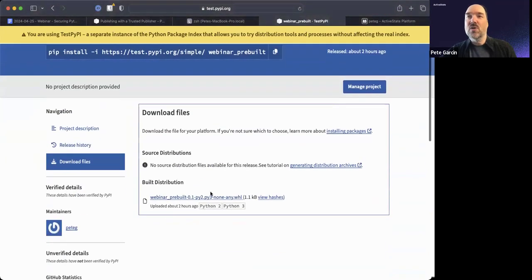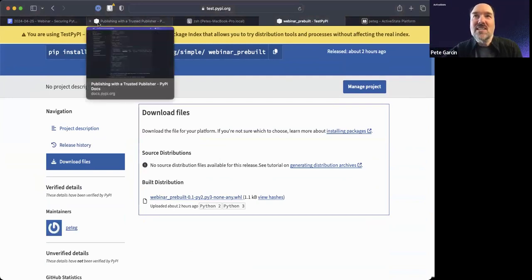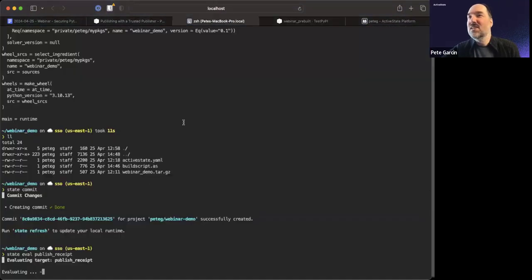And I've got the wheel that's ready to install directly from PyPI, end to end. So there's really not too many steps involved here. It's still building right now. It builds the whole thing from source in a reproducible way, including all the dependencies.